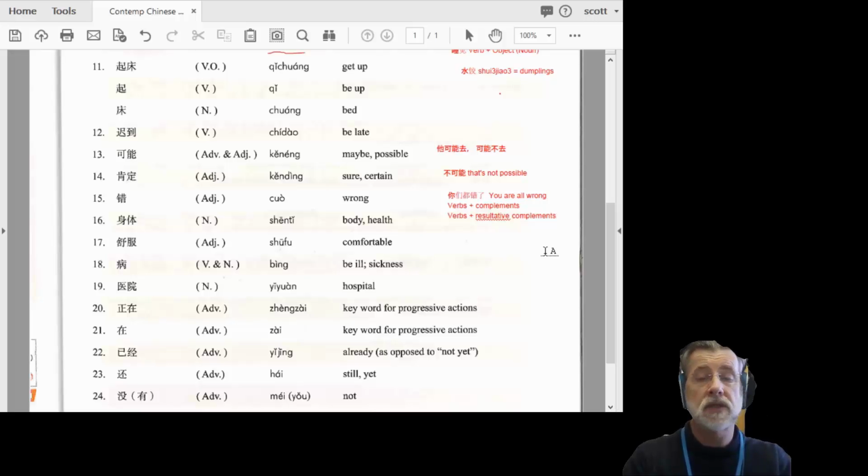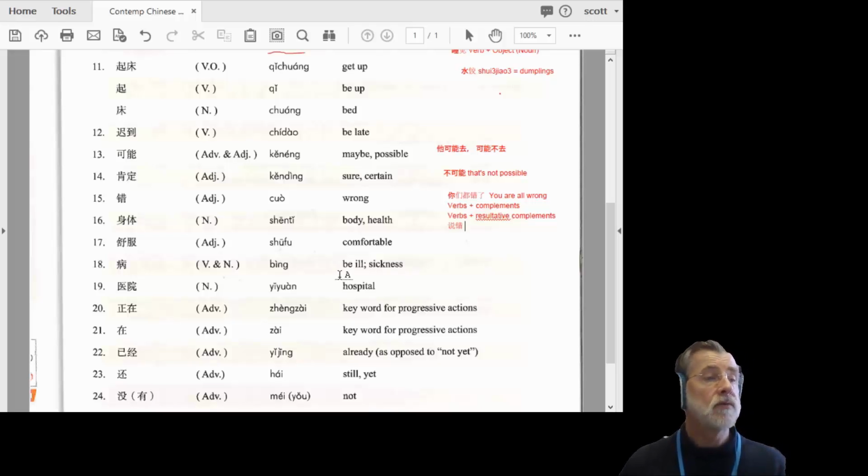and we're going to learn about verbs plus resultative complements. And what that means is the verb tells you the action. So for example, we can use the verb 说 to say, and then it talks about the result of that action. And to express the result of that action, you add another word or character afterwards. In this case, you can add the word wrong, 错. So you can say 说错, which means to say something incorrectly. Anyhow, for the moment, we're just going to use it fairly simply as an adjective.